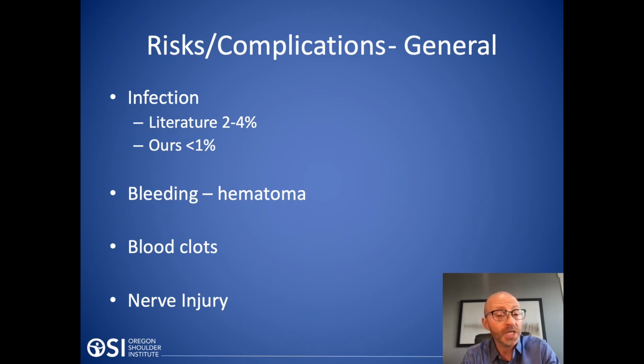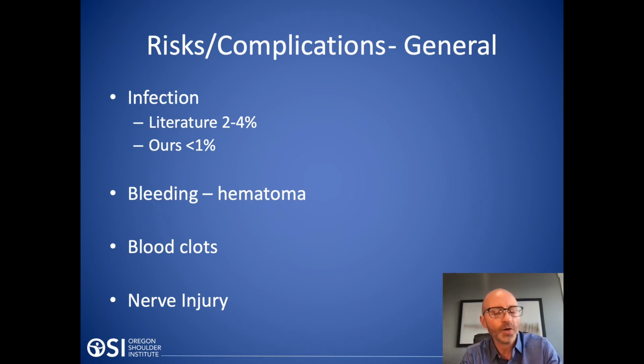You can have bleeding or hematoma after the procedure. That's something that is uncommon, but sometimes we'll see people get some swelling around the incision with some blood underneath. The need to go back for the procedure, that typically is only to go back in and wash out again. I'll typically see that maybe 1 or 2 times a year, so less than 1%.